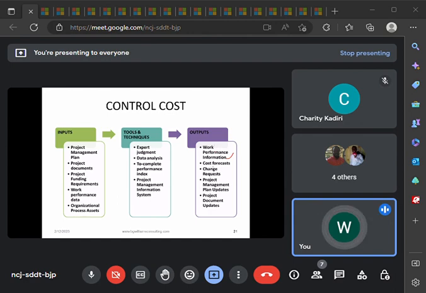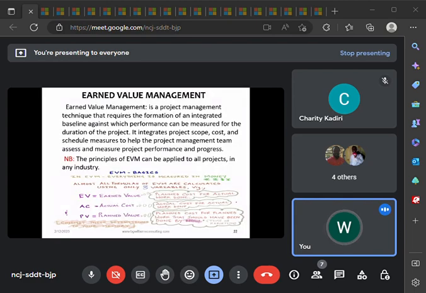And also to be able to forecast for the rest of the work that is yet to be completed, and also probably to make some changes as a result of the cost or the expenditure of the project, and update all the necessary documentation. You can use expert judgment and also some data analysis to check the variance by doing that analysis. All right, so that is that.